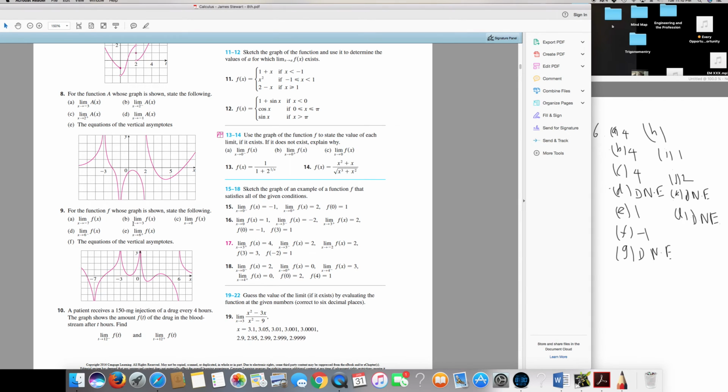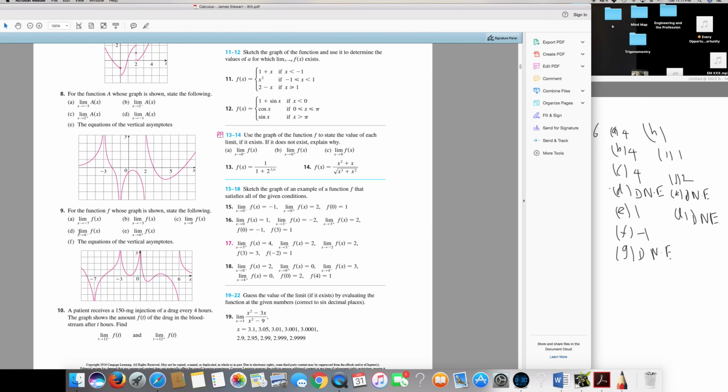And the B question is asking the limit of f of x as x approaches negative 3. When it approaches negative 3 from the left hand side, it's positive infinity. From the right hand side, it's positive infinity. Therefore, the limit exists because both are equal, and the answer is positive infinity. And the C question is asking the limit of f of x as x approaches 0. When it approaches 0 from the left hand side it is positive infinity and from the right hand side it is positive infinity. Both have the same answer. Therefore, the limit exists. So the answer is positive infinity.